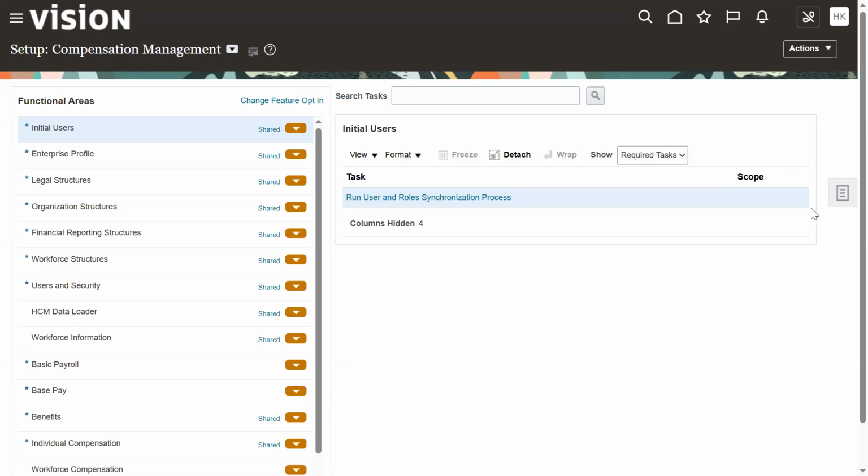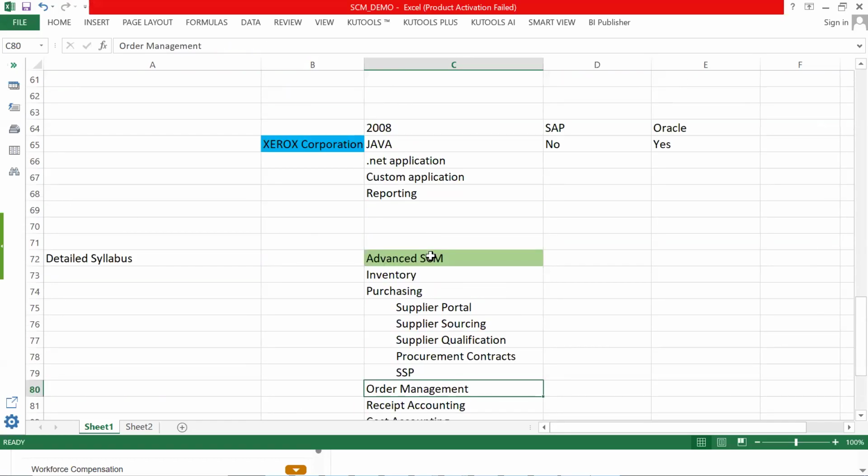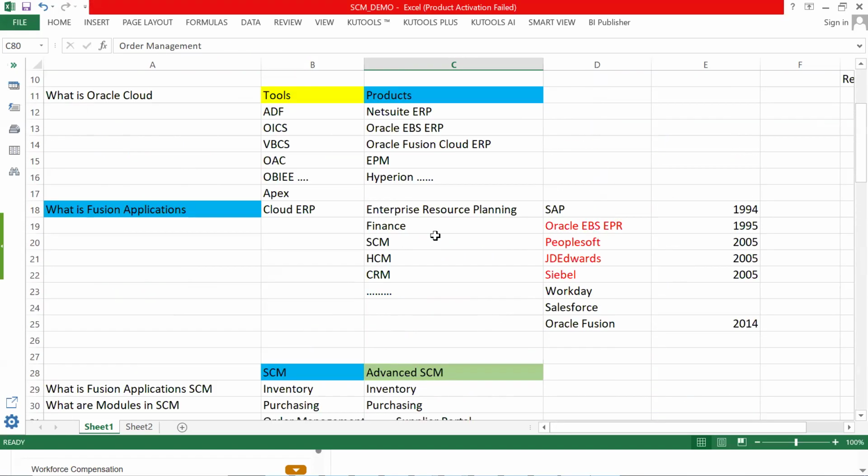Okay. And I would like to know what applications are available. We discussed that Fusion Applications is one of the cloud ERP products. When we say ERP, obviously we see finance, supply chain, human capital, CRM like this. Any ERP, whether you take SAP, definitely there will be SAP Finance, SAP Supply, SAP HR, SAP CRM. If you go to Workday also, you will find it. You go to Salesforce, you will find it.